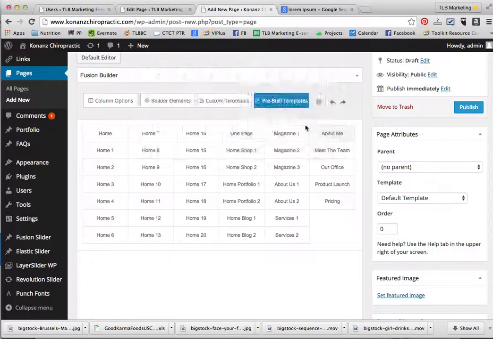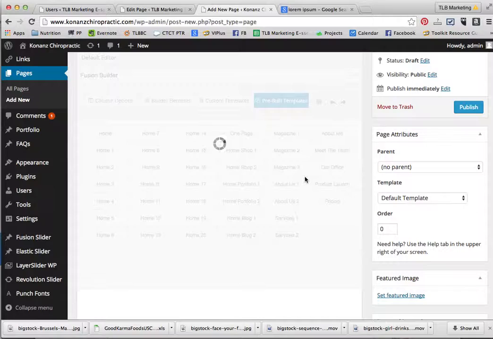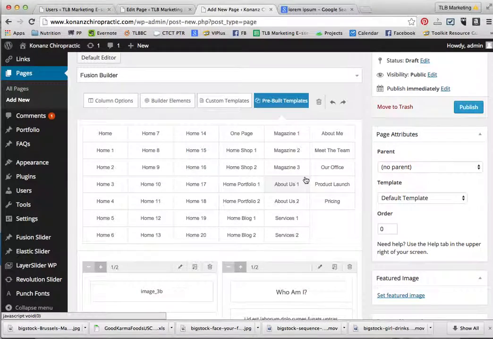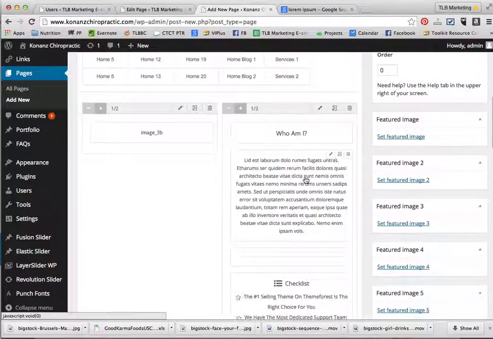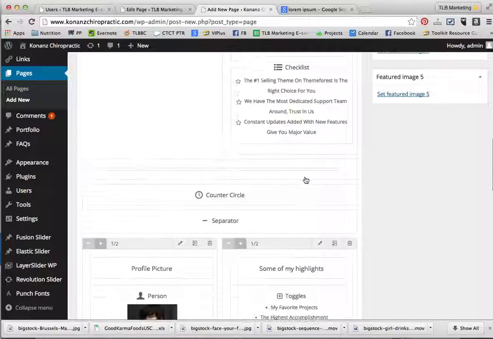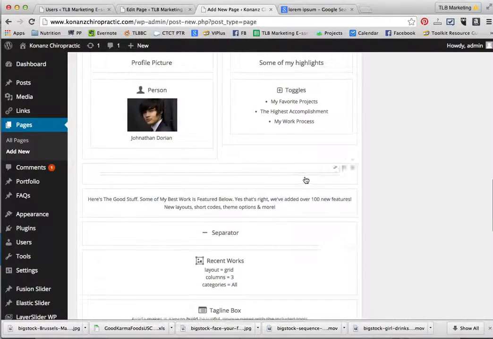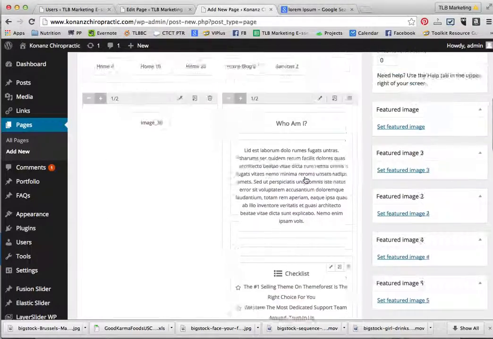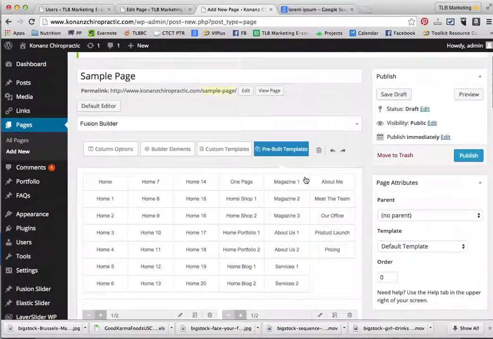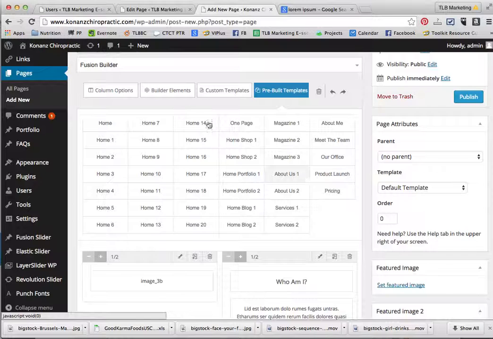And just say OK. And now you have these wonderful little boxes that have been created for you that we can simply click in and just change the content. And these are usually actually really, really nice. So I am also going to show you how to just add elements.